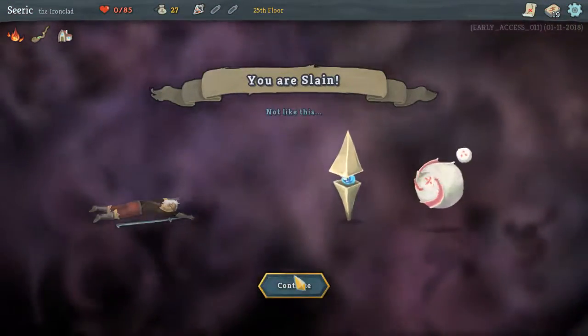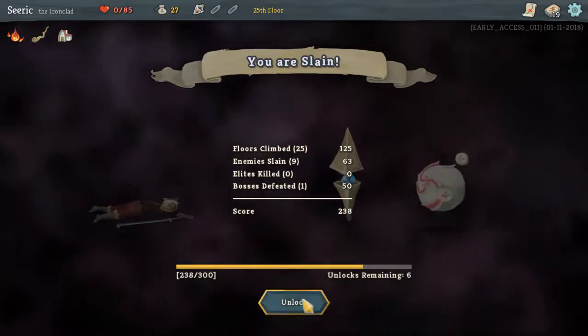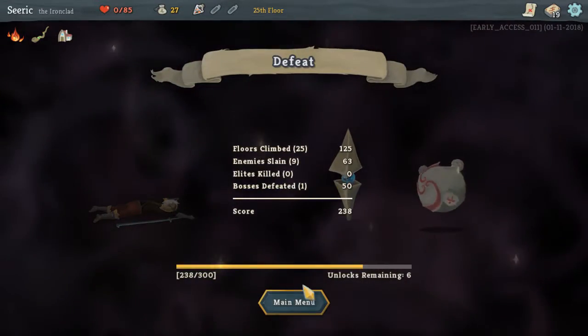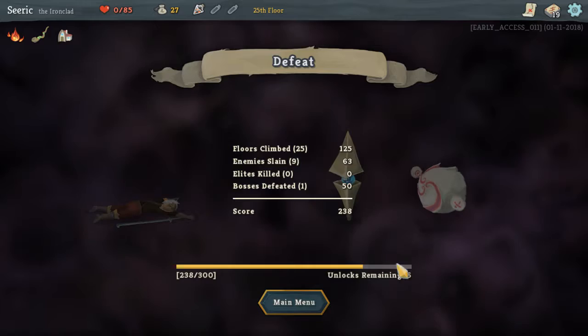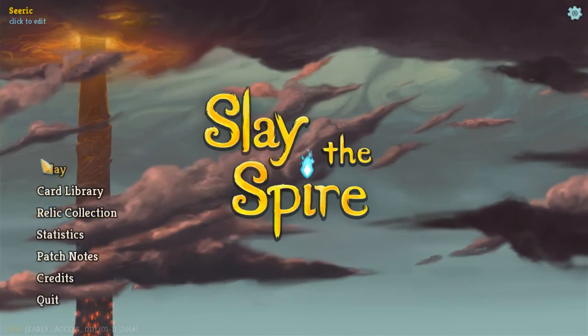So I wonder if I get any permanent upgrades for, oh, I didn't quite even gain a single level. Or I guess I did. I got a new character. Unlocks remaining 6. So I guess if I filled that up, I would have unlocked something new for this specific character.